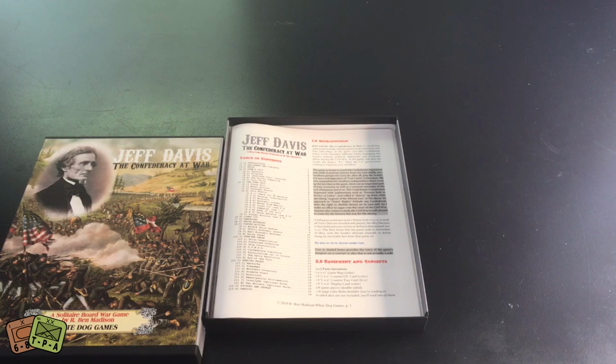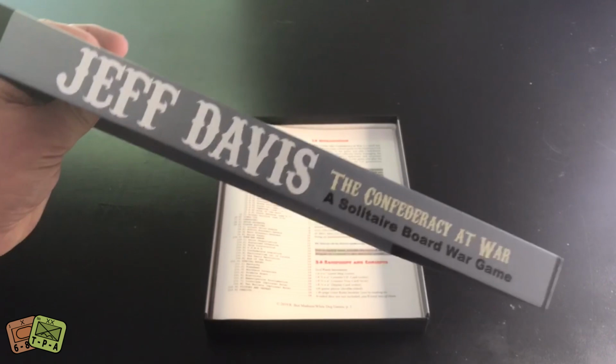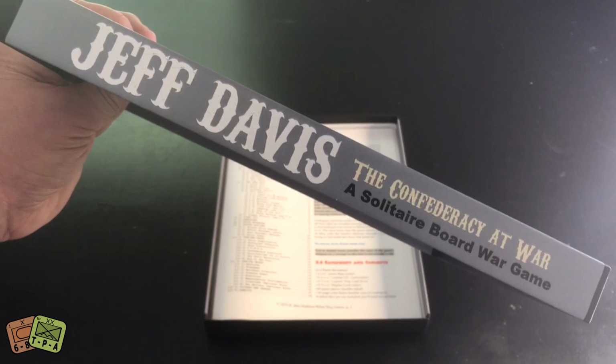The ones that I bought are the boxed editions because they look better on the shelf. I like them better, and I paid that extra 10 bucks. I thought it was worth it. So you're paying, in essence, 10 bucks for this very nice-looking box. It's a small box, but you can see on the spine, they have the title written very well. So this is going to show very well on your bookshelf with your collection. So I think it's a good thing in that respect.